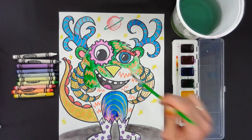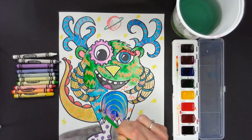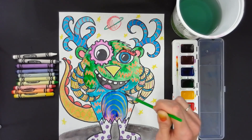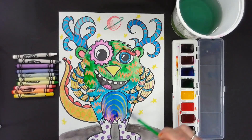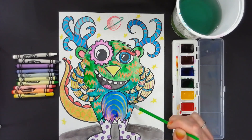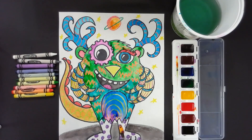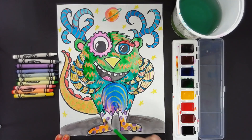You may also notice that if you paint an area and it touches another wet color, the two colors will mix. This works great if you want to blend your colors together. This could become a problem if you wanted to keep your colors separate. If you do not want your colors to mix, you will need to make sure that you let one color dry before you paint next to it with a new color. Continue painting until you fill all the white space of your picture.